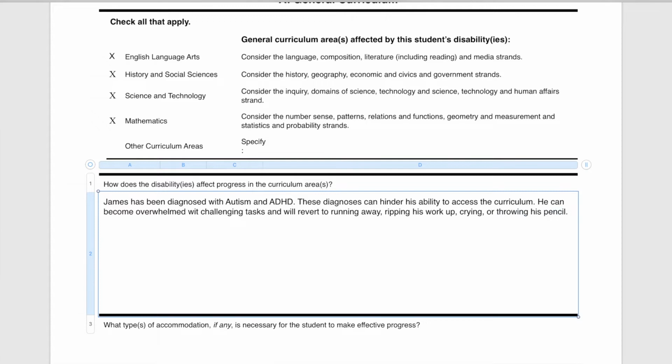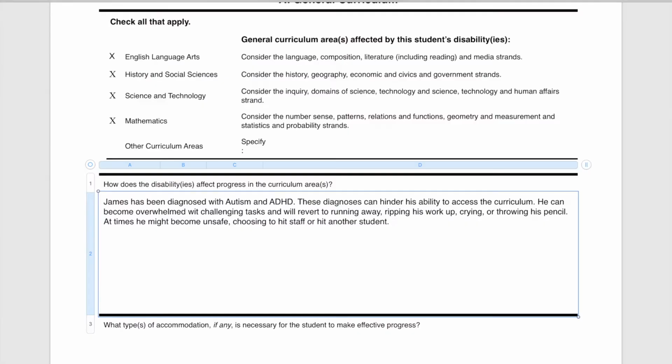I'm just trying to combine all my kids together to make a very realistic child, okay? At times, he might become unsafe, choosing to hit staff or hit another student. Yes, this does happen.